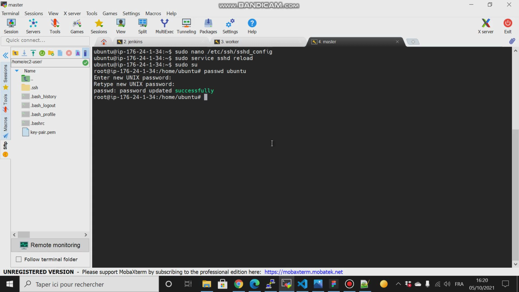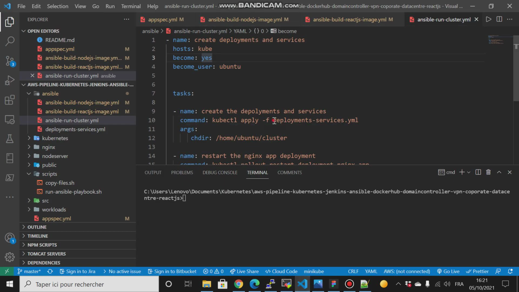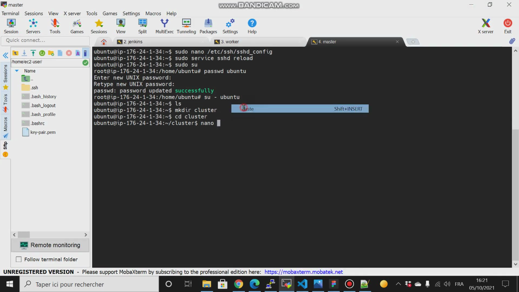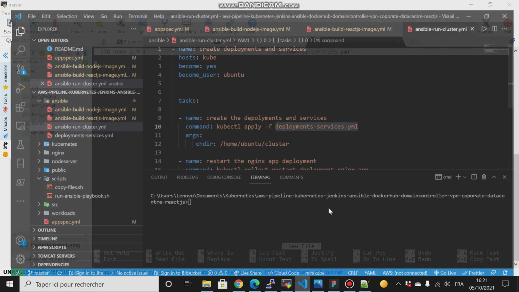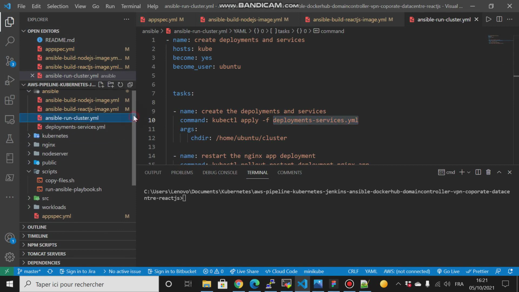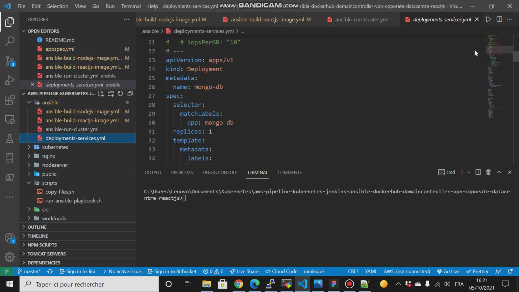Another thing here, you have to come here, right? I have to switch to Ubuntu, and then ls, then I will create a directory and call it cluster, cd to cluster, and then here I will create a file, and I will call it deployment, copy deployment services here, and then I will copy and paste into it all these instructions that we have here.